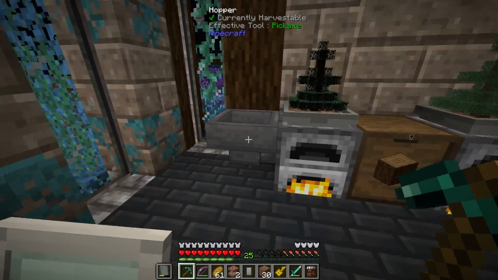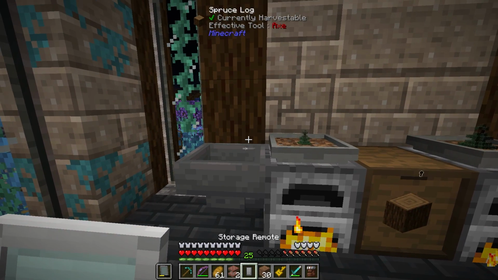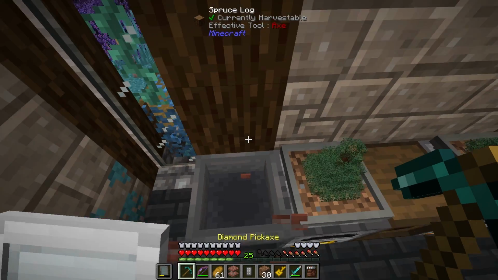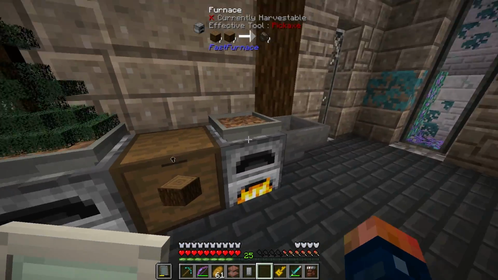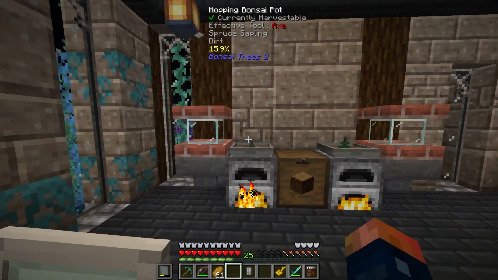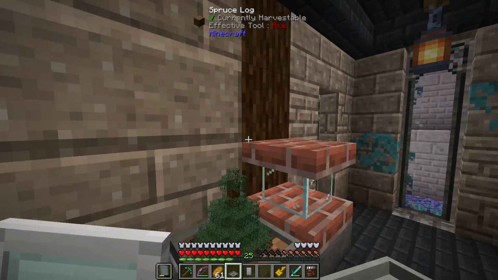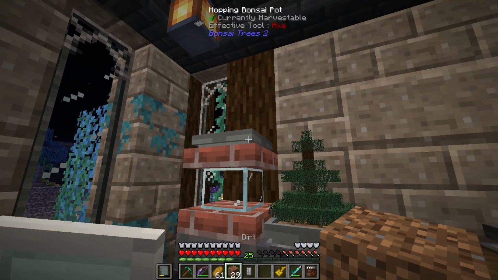So instead of having a lot of items going into our hopper and clogging this up, we can set up a hopper filter, which just goes right on top of our hopper. Not in our hopper, but on top of it. Like this. Same with that. And then on top of that, we can place these hopping bonsais. And of course, set it back up the same way we had it.